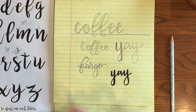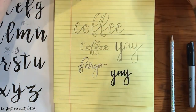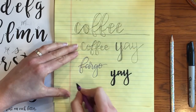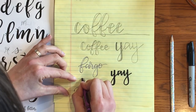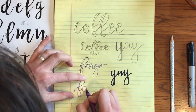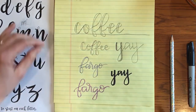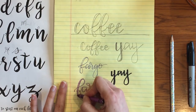And another fun one, if you're home with the kids, or maybe you just have crayons because you're like us and you really like colorful things, you can use crayons. Same, same. And then go through and add your thick line.